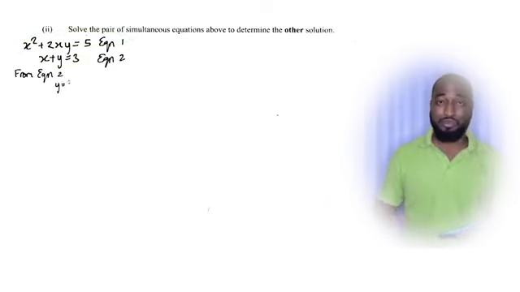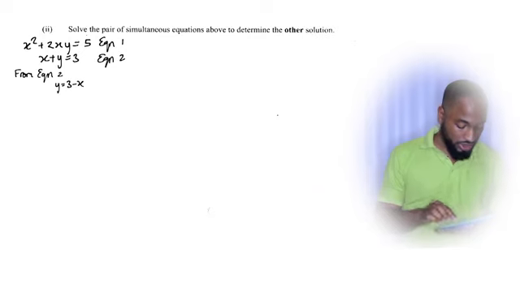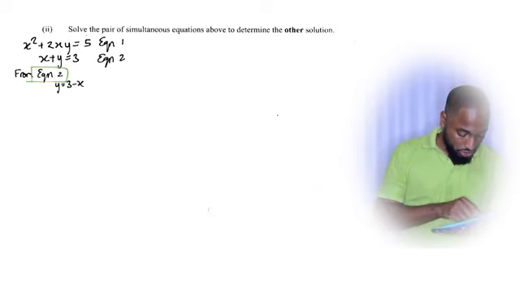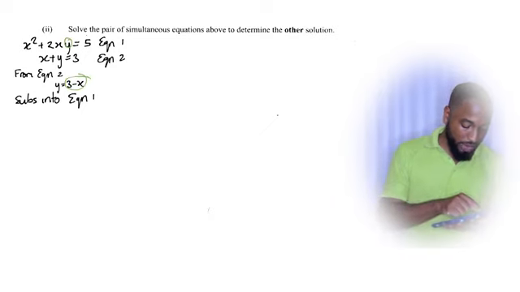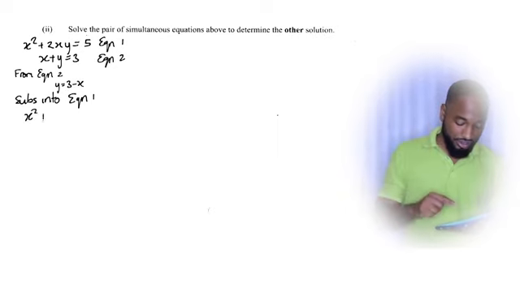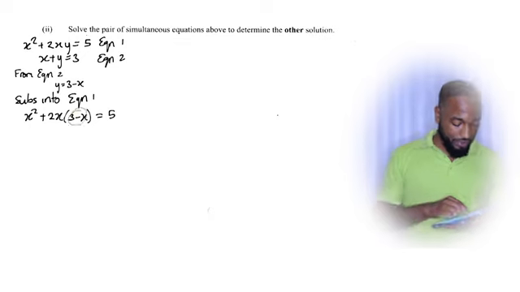So this is the step you want to do every time: substitute the linear equation into the nonlinear equation. Establish which is which. From equation 2, which is the linear equation, I'm going to make y the subject of the formula because I'm about to do some major substitution. Substitute y equals 3 minus x in equation 1. Anywhere I see y, I'm going to put 3 minus x. So you understand? Linear into nonlinear. When I do that, I get a substitution line here. This has replaced the y from here.